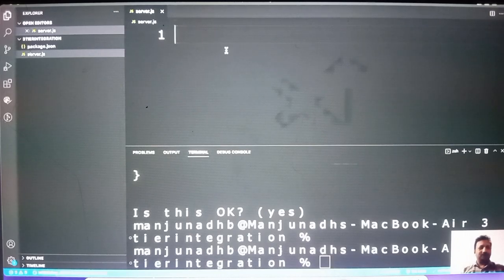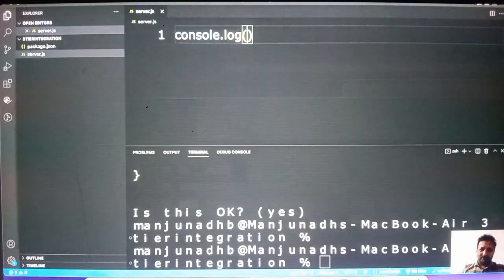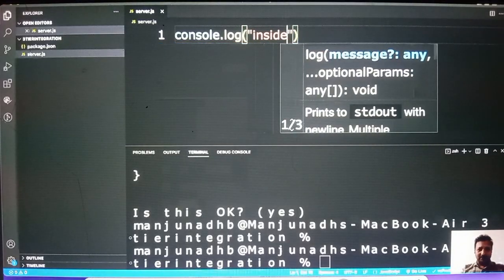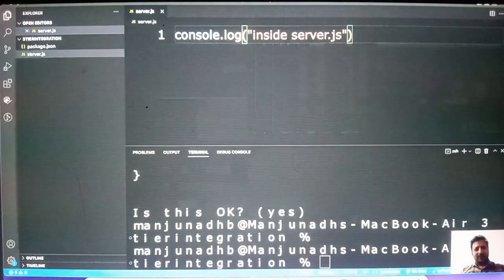Now I'll say console log inside server.js. Now I wanted to run this.